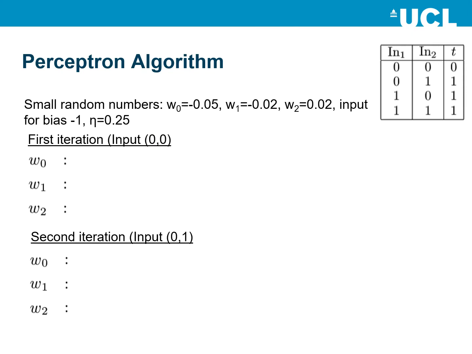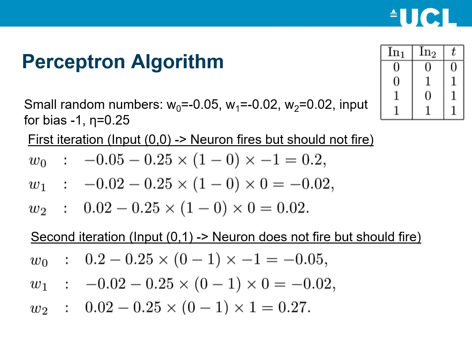So the perceptron algorithm, you can see here how it would possibly work. You have a small set of random numbers, and this here is the OR function, and it should learn the OR. This slide shows you a worked out example of 2 iterations of how the perceptron algorithm would learn the OR function. The OR function basically has an output 1 or true always if at least one input is also 1.